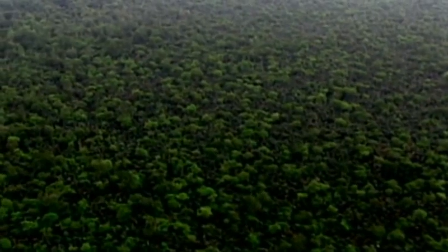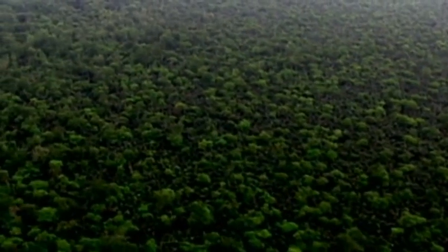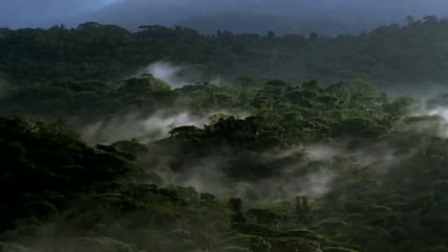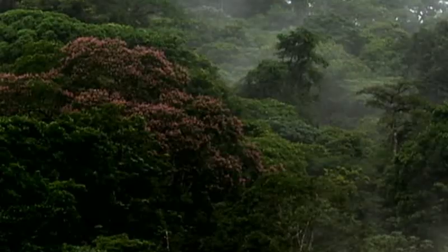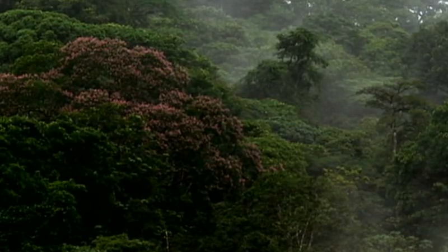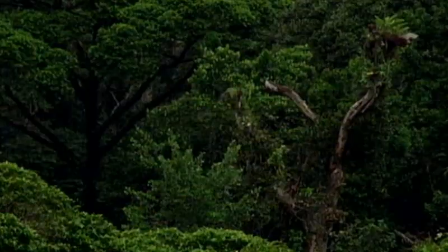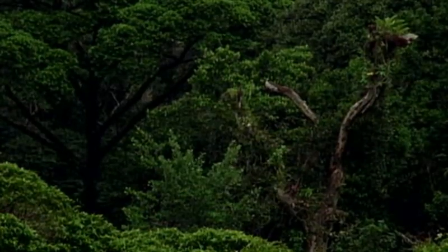The more we look at the microscopic detail of nature's structures, the more we find they can do. All the plants in a tropical rainforest depend on these torrential downpours for survival. But they can also create problems. The rain washes down dirt, which could coat the leaves and block out light.